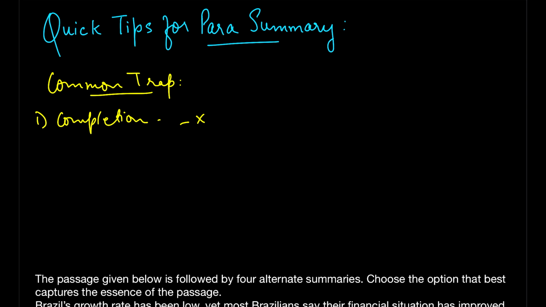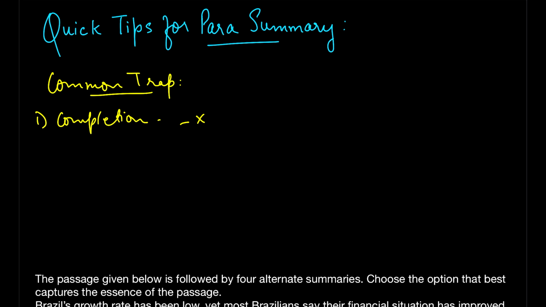What is the purpose behind summarizing? Do you know that the purpose behind summarizing is that whatever important things you have read in this paragraph, you should get all of it in one line, in simple language? So, the number one trap is that they will definitely give you one option which will be a smooth transitioning, proper ending sentence, which will not be a summary but a completion. So be aware of that very seriously.